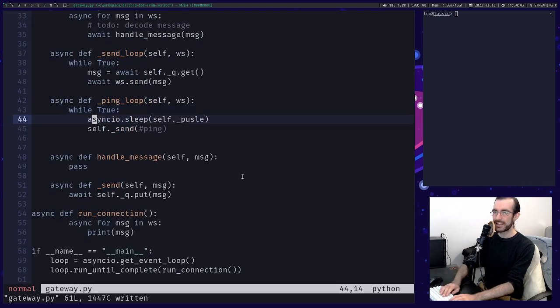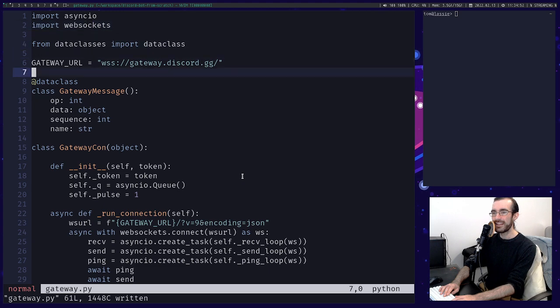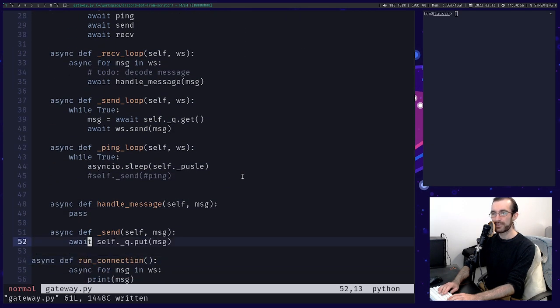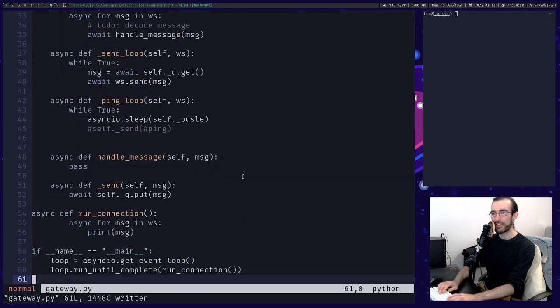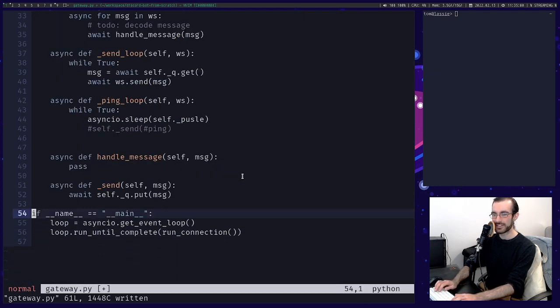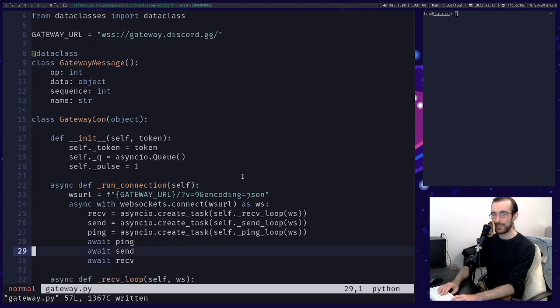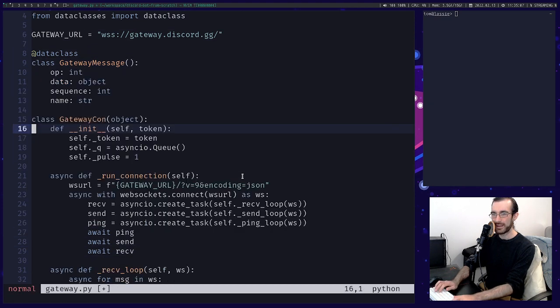So we need to send a ping. Let's just completely comment this line out for now. We have a receive loop, we have a send loop. We want to just print out what we get. Okay, let's get rid of run connection. How about instead, what if we extend our gateway connection?